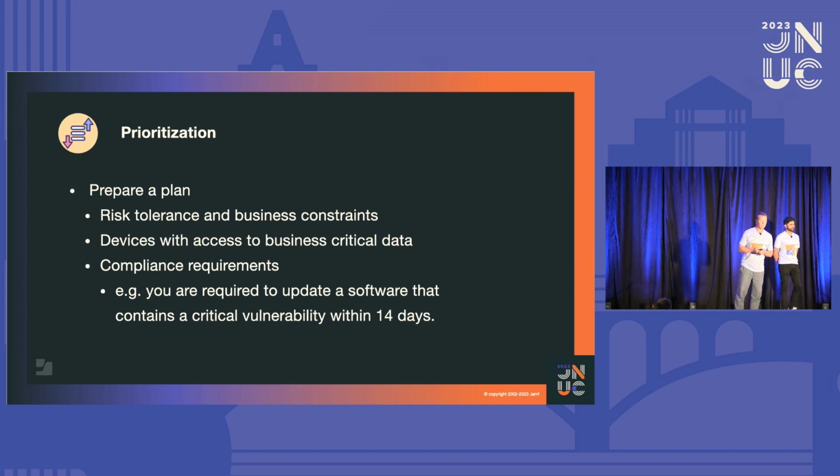So now we are at the phase where we need a plan to tackle the full backlog of vulnerabilities that were detected and prioritized. For crafting the plan, you will need to take organization business goals, your capacities, and your risk tolerance into account. You will also need to assess the importance of the affected devices, considering organizational data and services they are accessing. For example, a finance department, where the devices can access financial or other company-sensitive data, might need to be fixed as soon as possible.